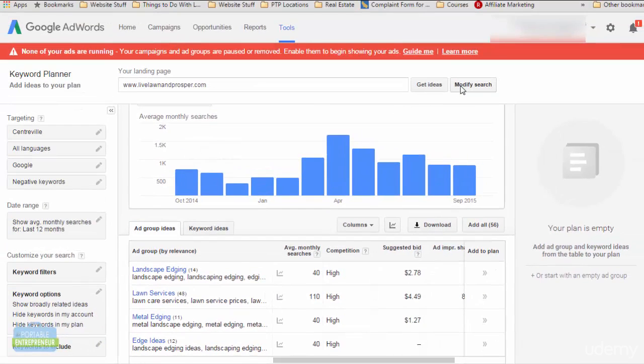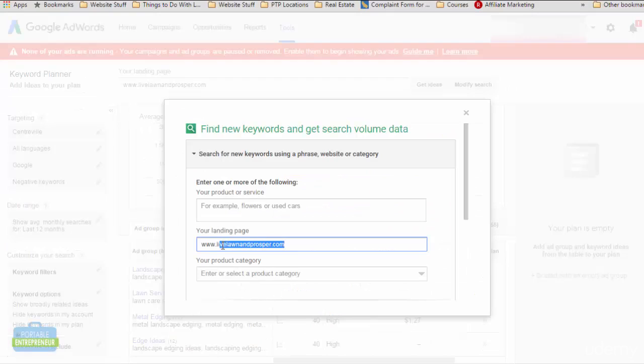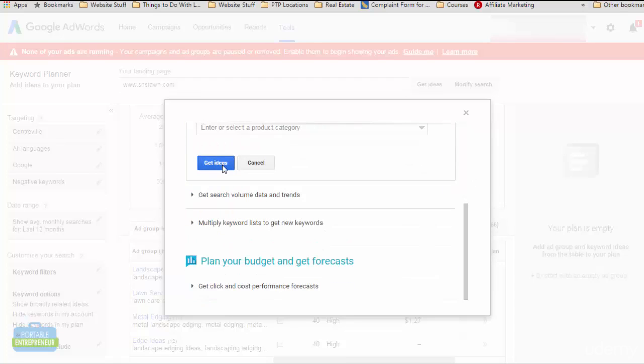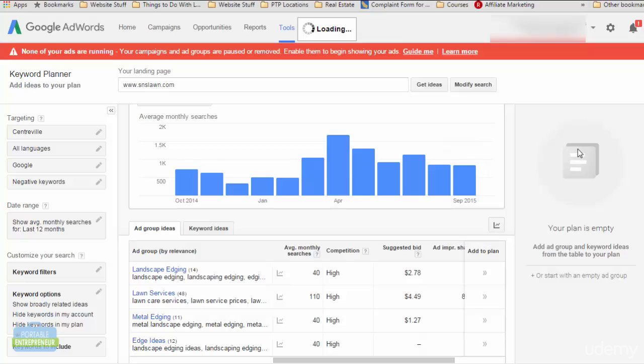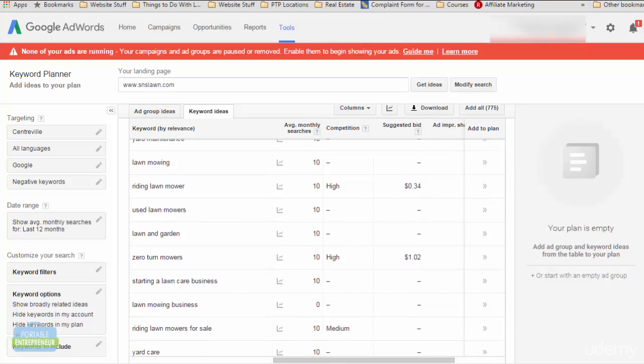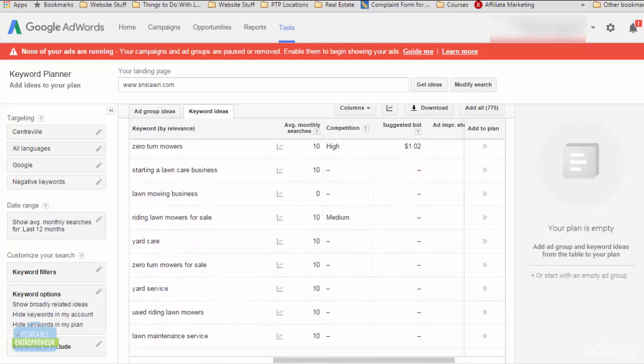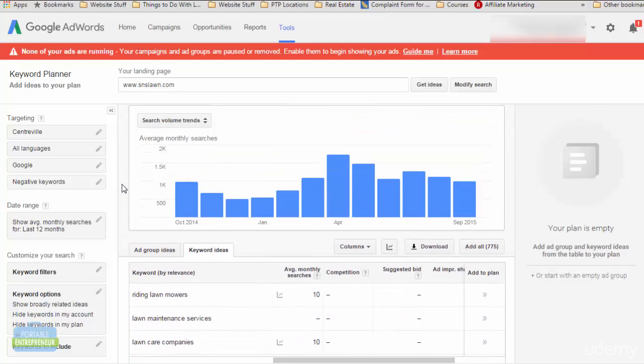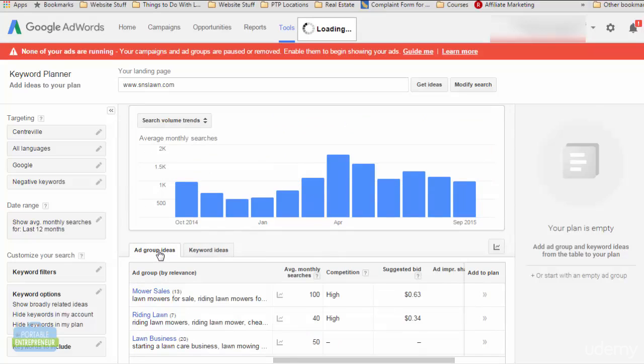Now, in addition to just my website, I like to go in and look at some competitor websites that came up on the first page as well and see if I can get some different keyword ideas from them. And I can try this with many different sites. So this is giving me a few different options here. Looks like people are wanting to buy lawnmowers, so this might not be right in line, but some competitors are going to give you better ideas than others. So you just have to pop in a few of them and see what might come up for you.